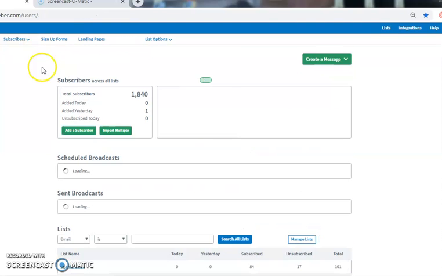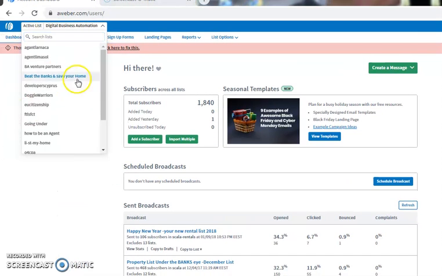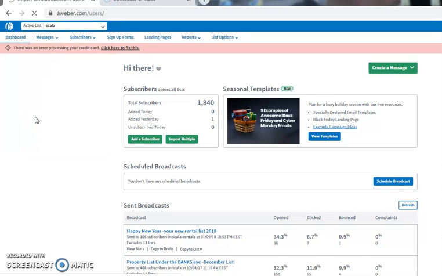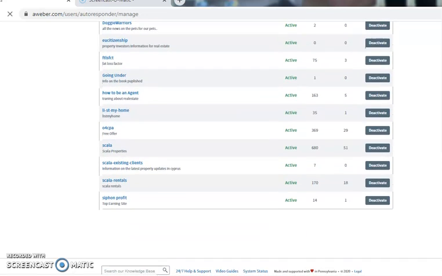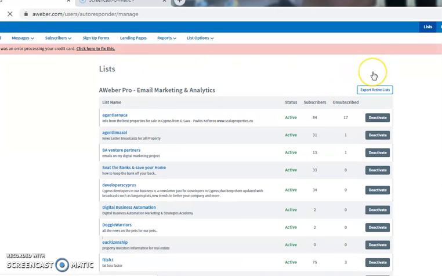Now what you can do is go to the dashboard. Depending on what list you've got up here, let me go to one of my lists. If I go to the Scala list, now you can create a new list. If you want to create a new list, you go here. Oops. Oh, there you go. Create a new list. So you create a new list, let it pop up, and you name it whatever you want, so you know that the campaign is for that particular page that you've set it up for.